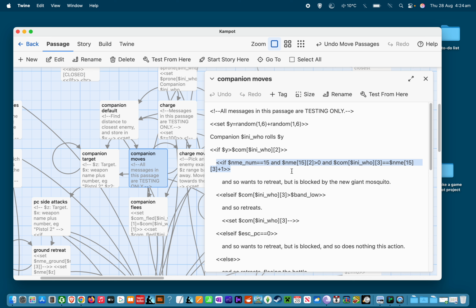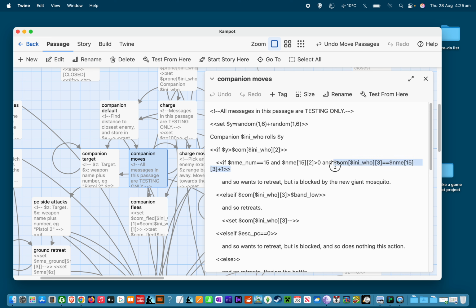So if that's the case, and enemy 15, slot 2, is greater than 0, well, just as com slot 2 is the hit points of a given companion, NME, standing for enemy, slot 2 is the hit points of a given enemy. Often the slots in $com and $NME, the same numbered slot means the same thing in a lot of cases. So this is just saying this new enemy, enemy 15, is still alive.